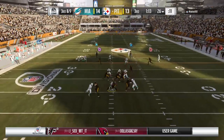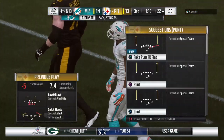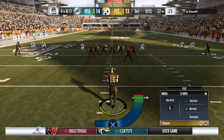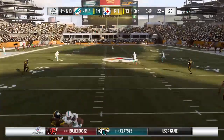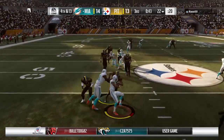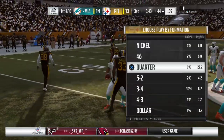On third down, Henderson. Blitz coming, and down he goes. This has been a tough one for this offensive line. It appears almost like they've been on roller skates this entire game, the way they've been pushed around. 6 sacks given up in this one. 44 on his first punt, and this is a good kick as well. Taken from just outside the 30. A good return there, call it 13 yards.